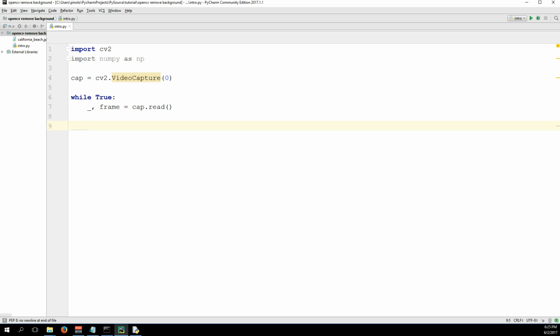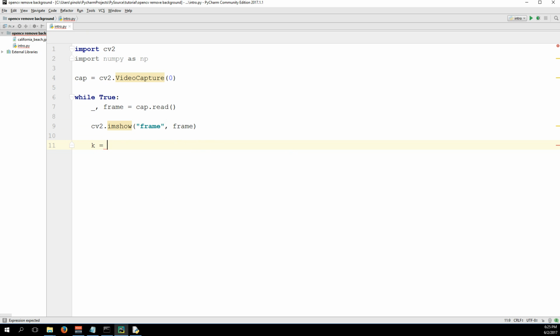And then let's first show our frame. cv2.imshow frame, the frame, and then key equals cv2.waitKey, and this function needs to wait. So OpenCV is telling basically how much it has to wait before going to the next frame. In the case you have a webcam, whatever value you put, if it's 1 or 30, doesn't make much difference. But if you have a video, then it will be different, because with the video you have already all the frames saved, so you can change the speed of the video. The higher the number here, the slower the video will go.